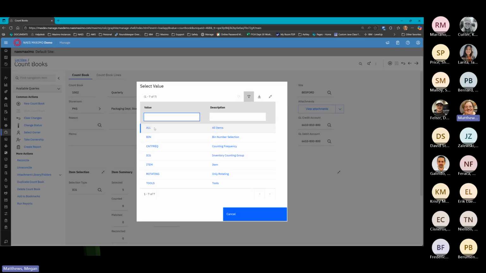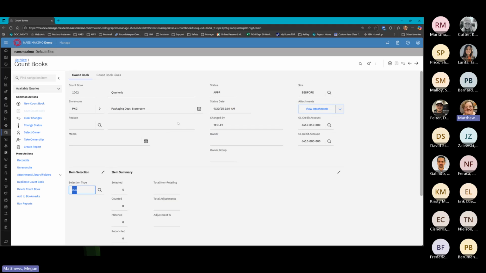We don't have in here set up things like if you want just capitalized spares, or if you only want anything that's not capitalized, or those sorts of things. So if you wanted a more specific listing like that, or safety critical, or whatever, you would have to collect those ones and then assign them a counting group. And then that counting group would be used for all of them.